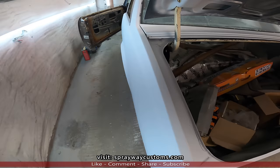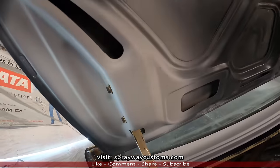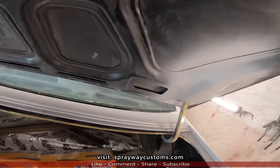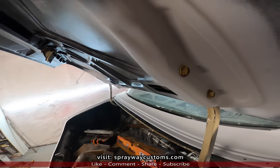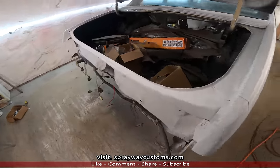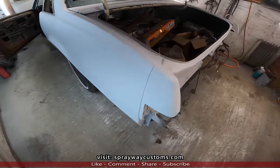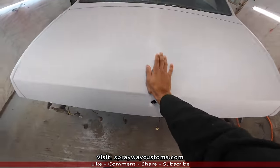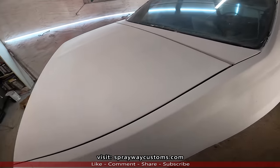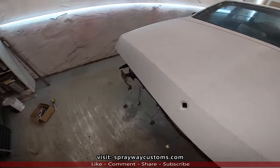But this is what she came out looking like. See the repair. Y'all think about it. Both sides. I just got this sitting up. It's not bolted down or nothing. I just got it sitting up. These here, we got mounted on. Let me shut this deck lid. So y'all think about it.